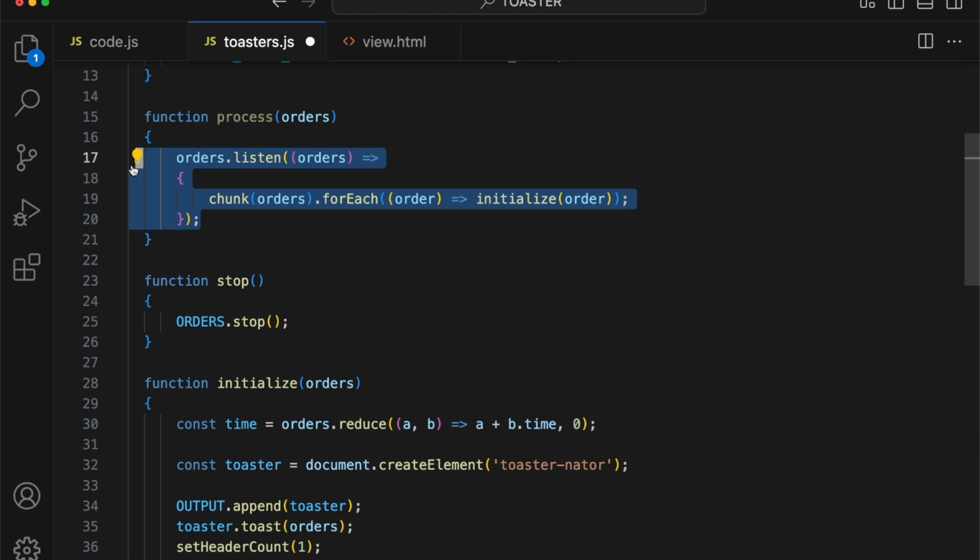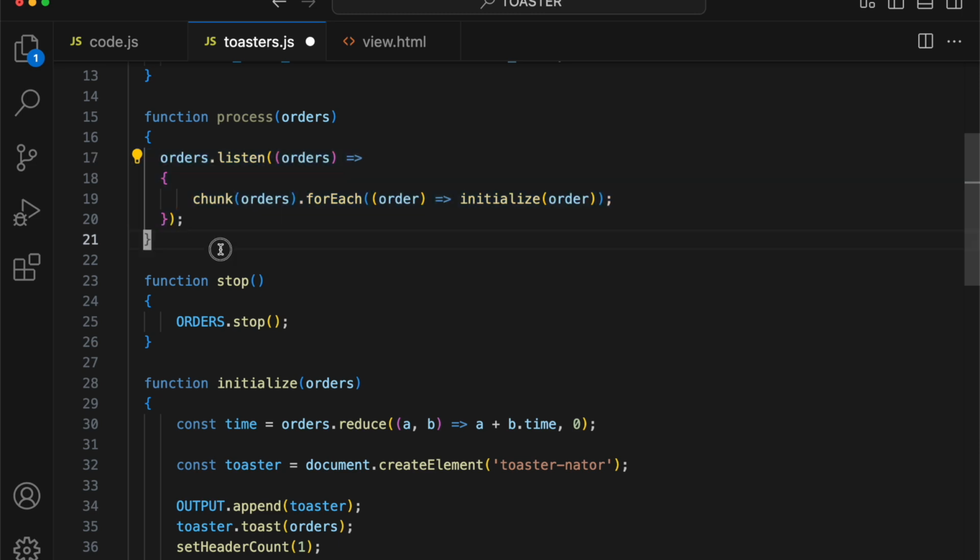And mind what's going on here. There we go. So that's going to be the big case orders, but we're passing it in. It's going to be here, so you can still call listen. This is going to be something else. So let's just name this batch, and we'll name this batch. This is always an issue with programming, coming up with words to describe very similar things, especially when we're just changing them a little bit. So orders, listen, we're getting a batch of orders, so that makes sense.